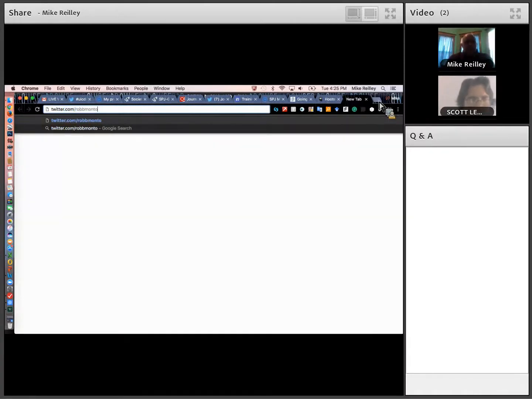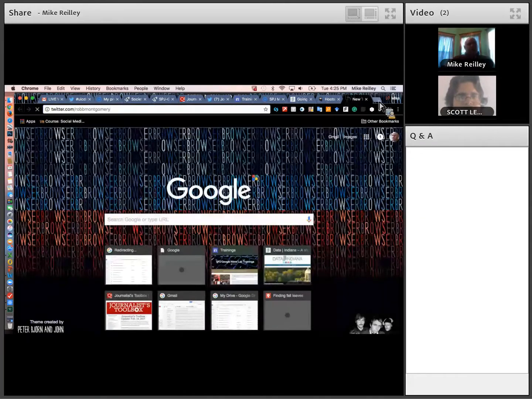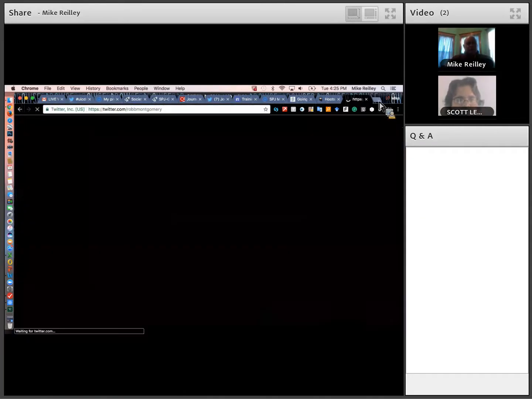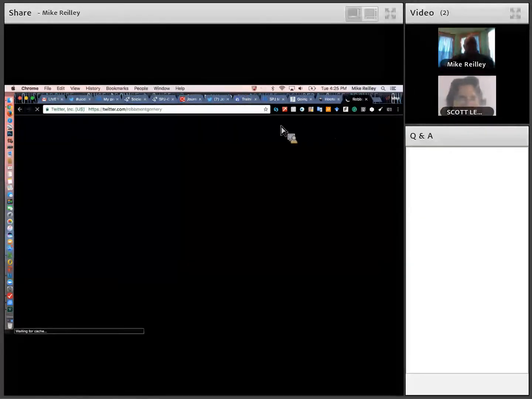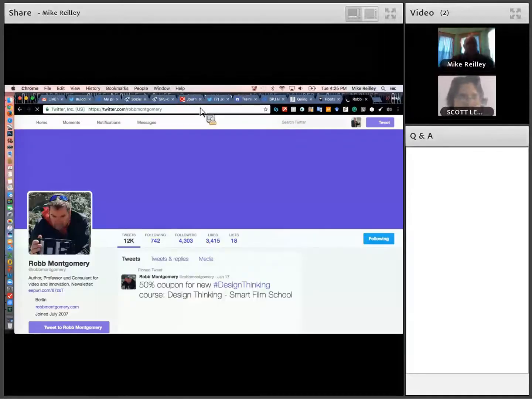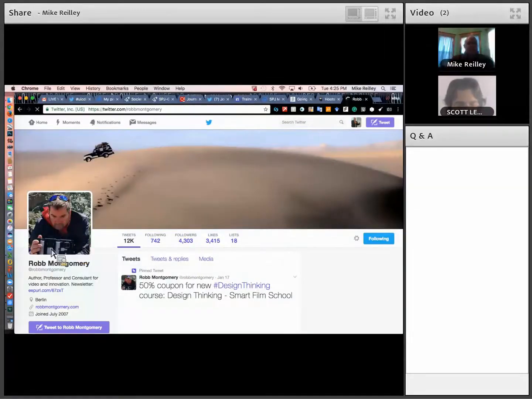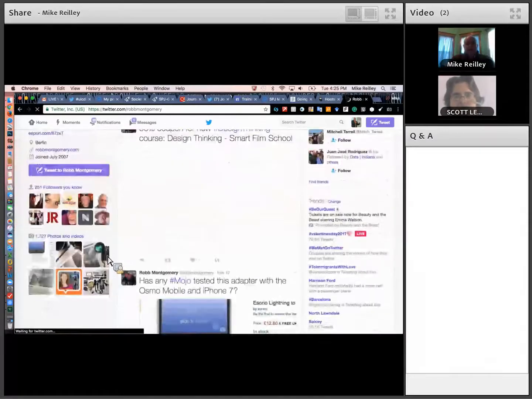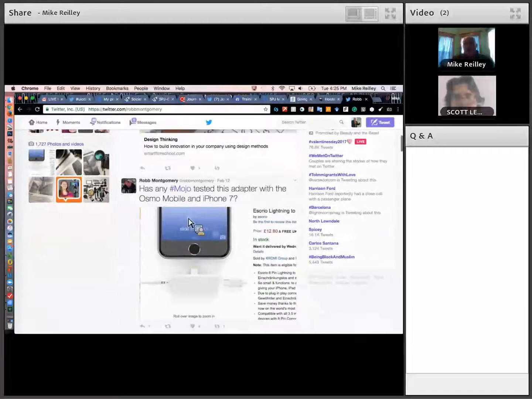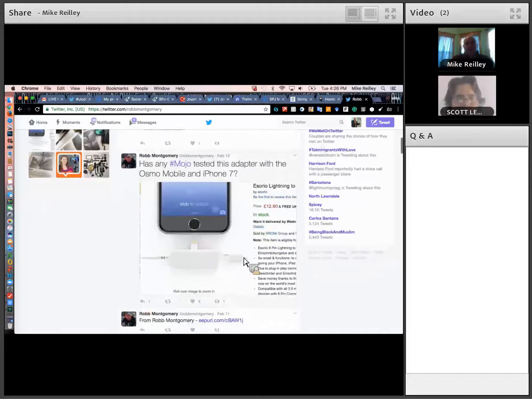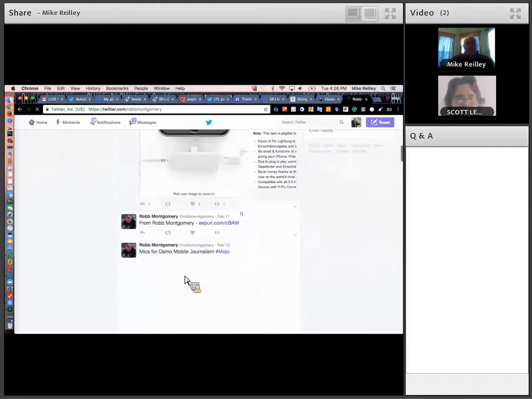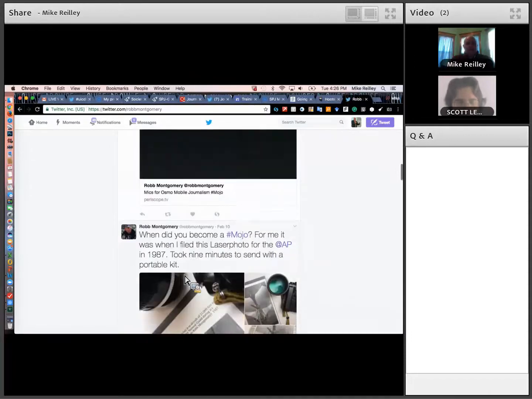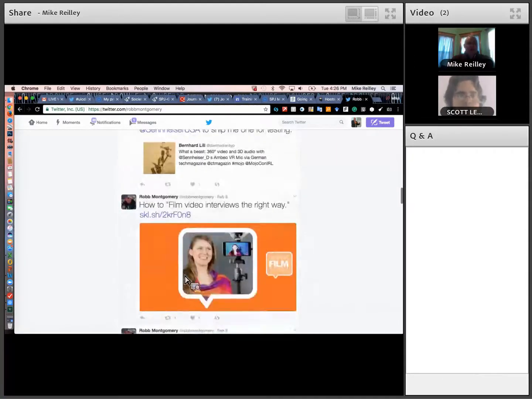And let's see if I can call him up right here. Great visual journalist, and has written a lot about this. There he is. There's Rob Montgomery. And look, he's using a stabilization tool, and he's shot a lot of really cool things. And all kinds of different. The Mojo Twitter hashtag is a good place to look to find many of these products. And here he's just shared some of these adapters and different types of stabilizing tools, different lenses, and he's just a gold mine for stuff.